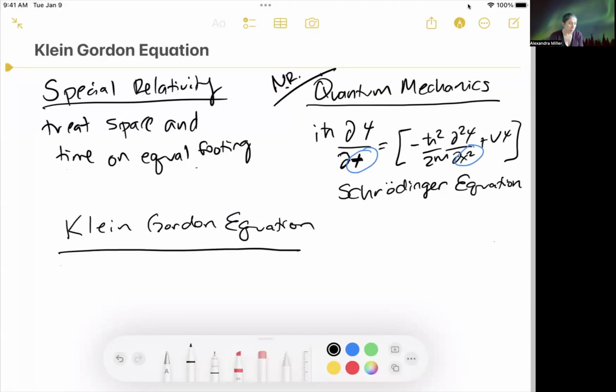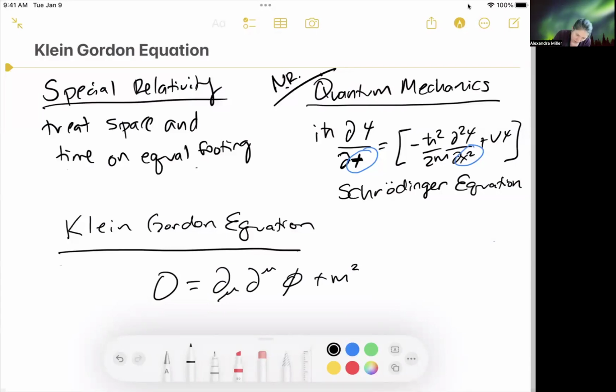And to write this Klein-Gordon equation, we're going to say, okay, let's consider something where we have the second derivative with respect to space. Maybe we introduce a new equation that also has a second derivative with respect to time, rather than a single time derivative. And if we do that and combine things, the Klein-Gordon equation that we end up with can be expressed in this way. You can't see directly getting to this from the Schrodinger equation.